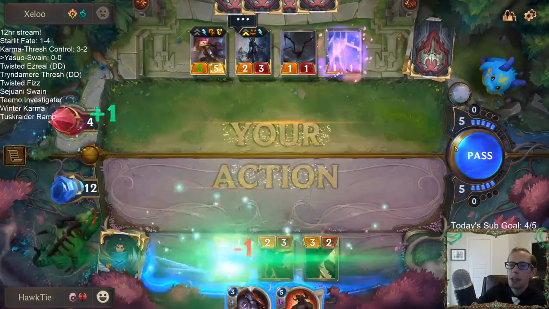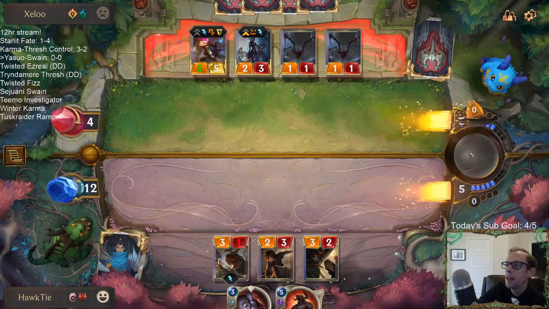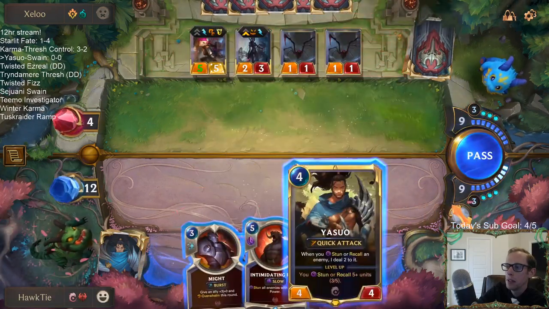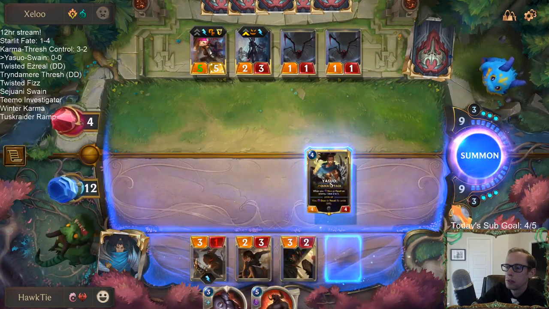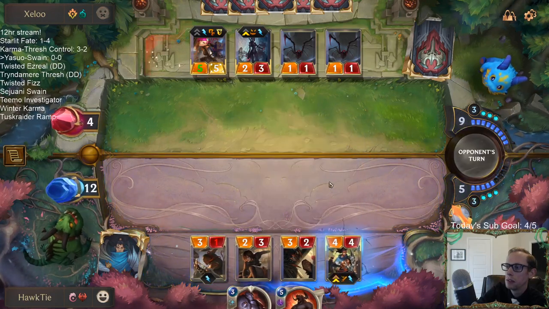We have a whole lot of top end in this deck. That's what we're looking to draw. If I could pick any card, I would choose Leviathan. Yasuo. All right. Do we get to play all of these? We do.